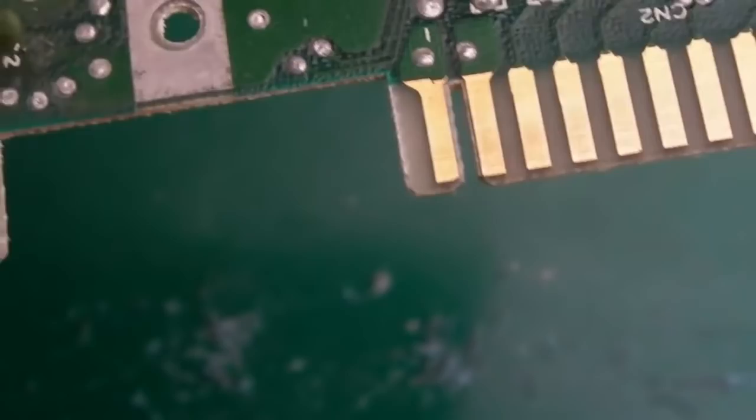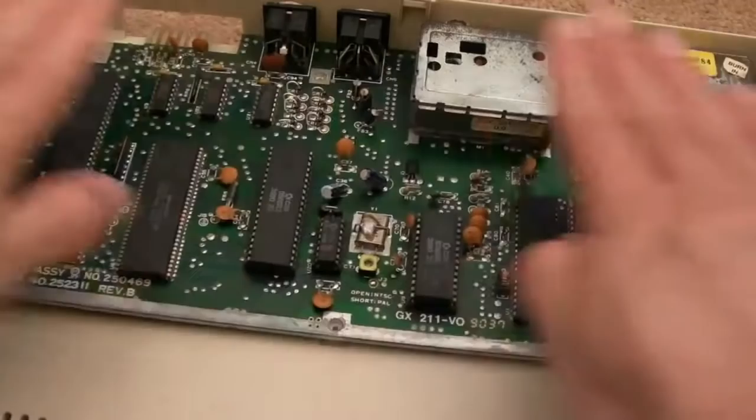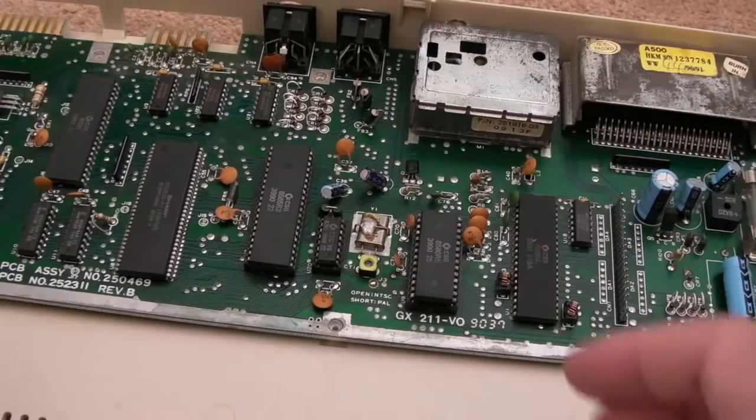So I'm not going to put this piece of shielding back in. I'll keep this because I've not got a piece of shielding in any of my systems, actually. But generally, it's good advice. If you're going to be using one of these all the time, don't have that shielding on there. Just because it's covering over the chips, it's stopping not really circulation, but it's keeping the heat trapped within. So if you want these to last longer, heat sinks.